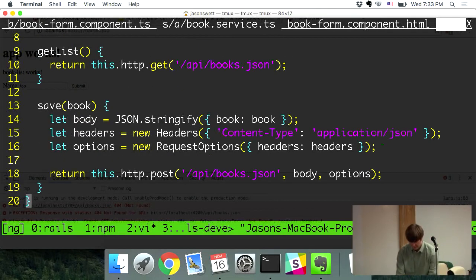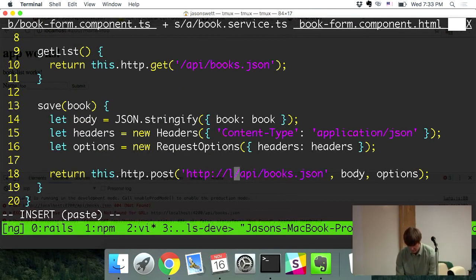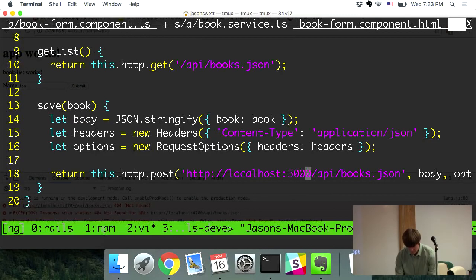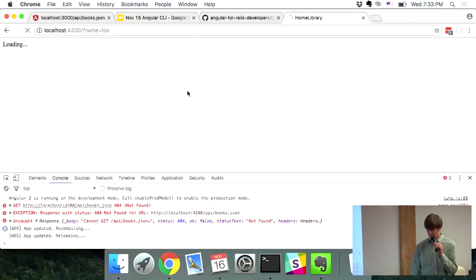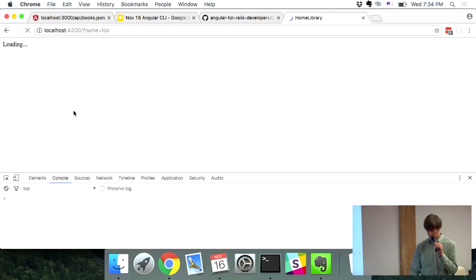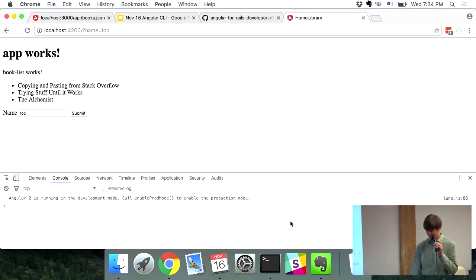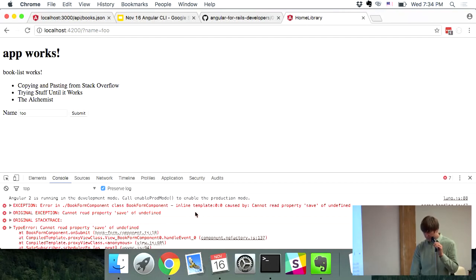Oh, okay. So the URL issue is fixed. Still getting that same thing. Oh, good idea, good idea. Yeah. I don't know why I didn't think of that. Okay. Cannot read, oh, okay, so now it's obvious.